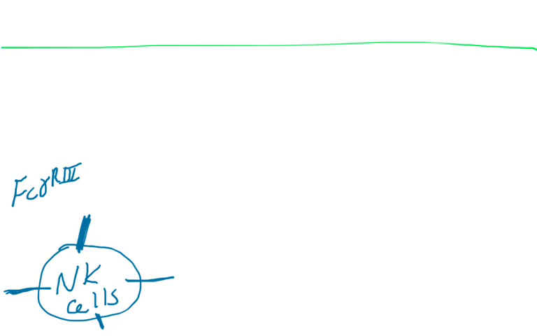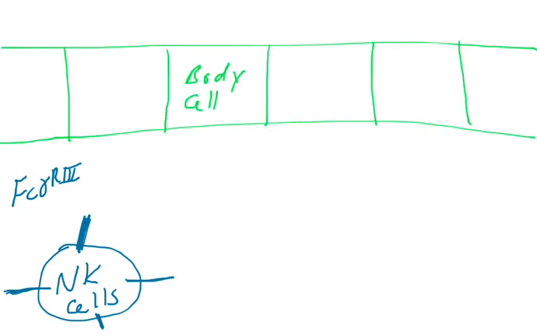Another Fc receptor I'd like you to know is the Fc gamma R3 receptor found on natural killer cells, NK cells. NK cells are lymphocytes, and we talked about them earlier in innate immunity because they can identify a pathogen infected by a virus. They could do that using their Fc gamma R3 receptors. Here are some body cells. Let's say you make antibodies against a virus and the virus is trying to hide out in a cell. Do antibodies go into cells? No. Antibodies don't go hunting for antigens inside of cells. Antibodies exist in your humors, humoral immunity. They're in your fluids, your interstitial fluids.